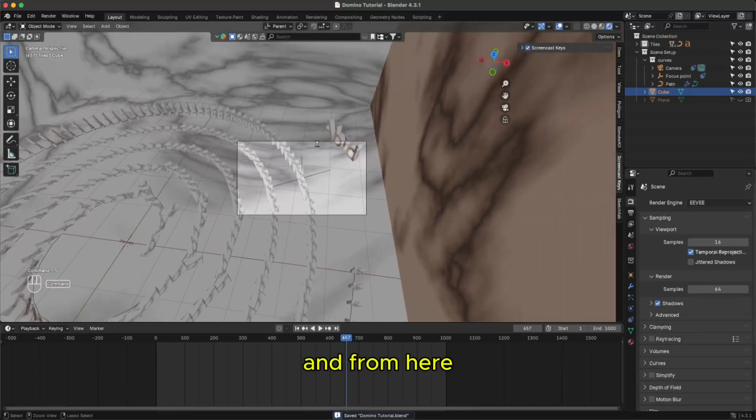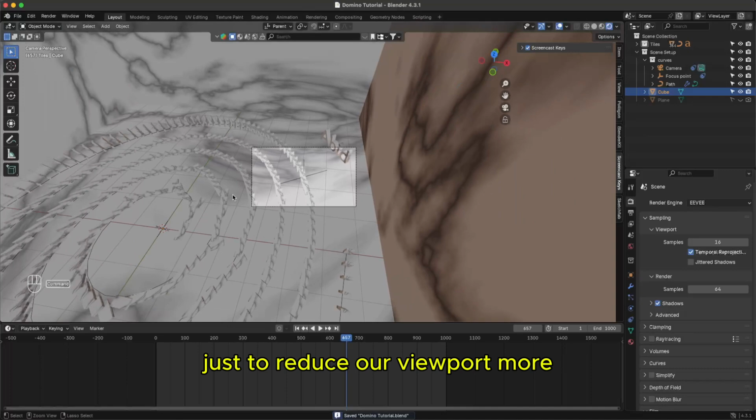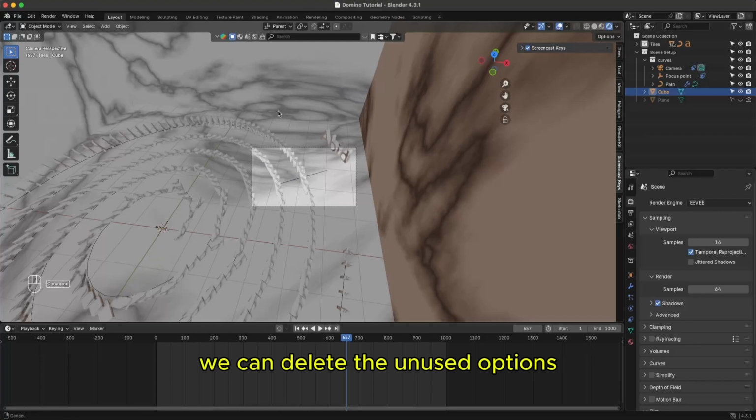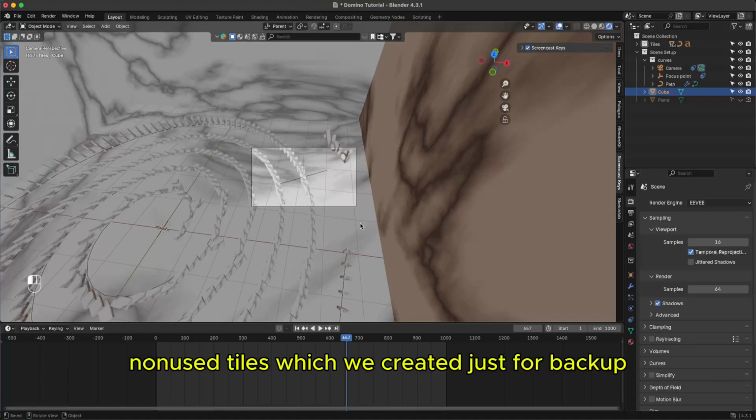and from here, just to reduce our viewport load, we can delete the non-used tiles which we created just for backup.